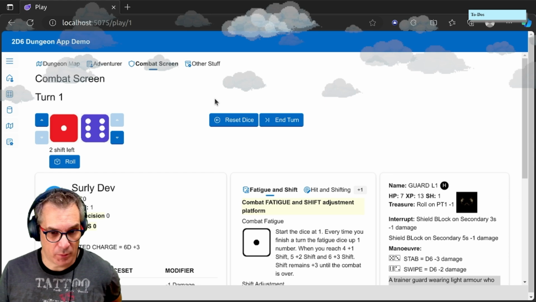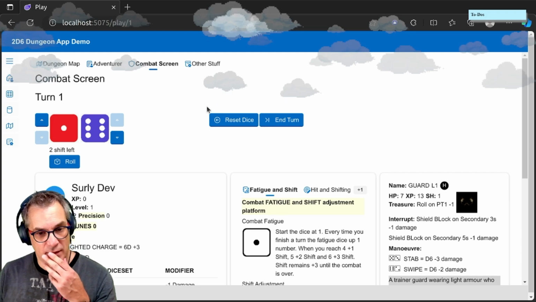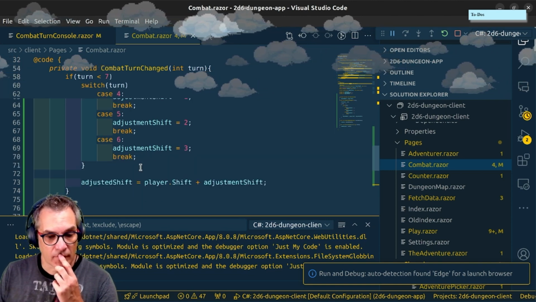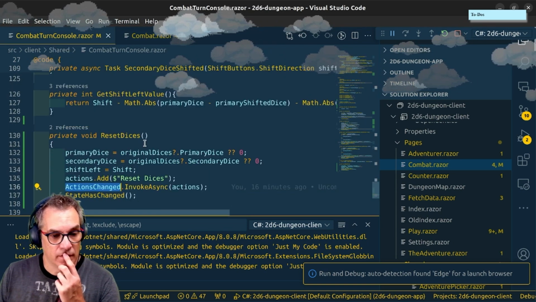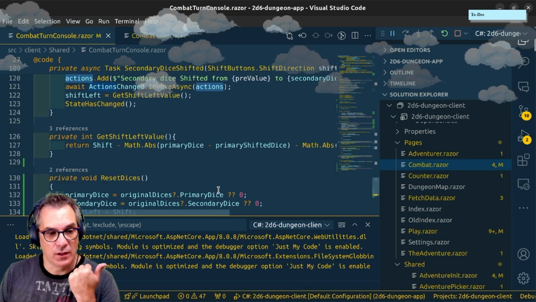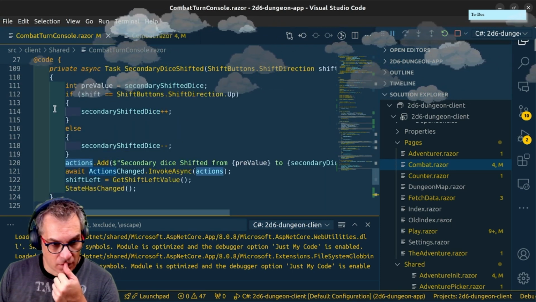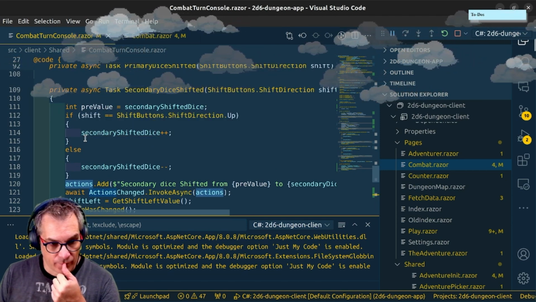Because I forgot to bubble up. I will need to bubble up all events, right? That's the thing I forgot to do. So here, I invoke the action, but I will have to invoke the shift change.